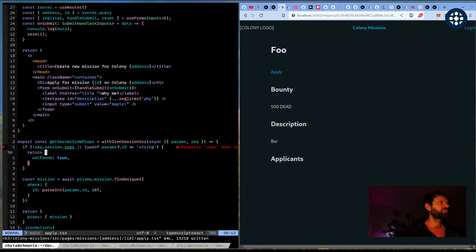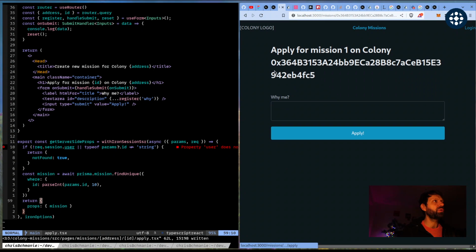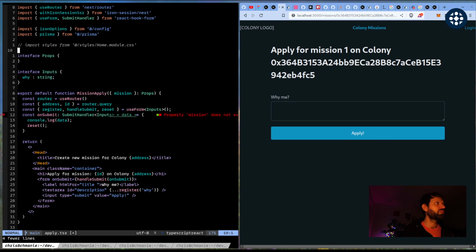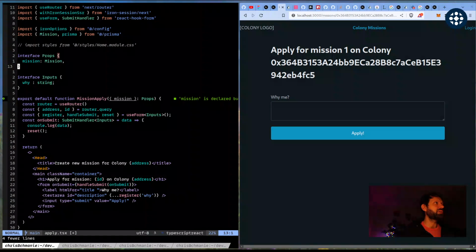There we go. Just a check for TypeScript to be happy. So now we have in apply, we can also see the mission. Apply for mission. And then here, we have our mission. Let's just quickly give it a type here.